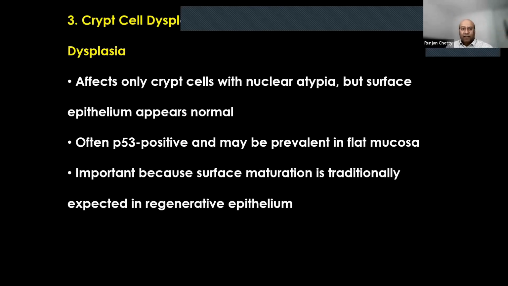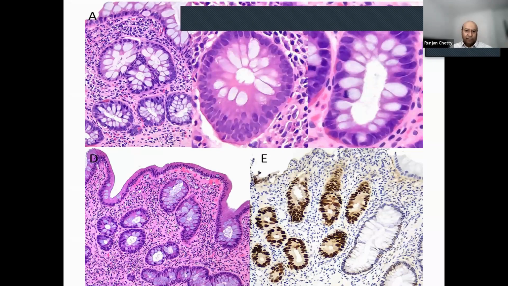So in the past, we were taught that if the base of the lesion is showing dysplastic type change, as long as the surface looks okay, it's not dysplastic. That is no longer true. And here are a couple of examples of it. Again, you'll see the P53 really is the critical feature here. While the surface epithelium does not show mutant protein expression, these clusters of glands do. And these are examples of what the glands will look like.